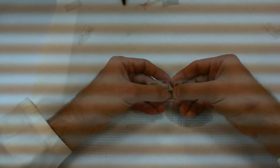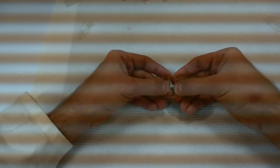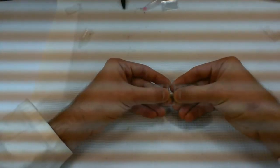Okay, so the more water you put in here, the longer this is going to take. The less water you put in here, the less it's going to take. What you're trying to do is basically just move it back and forth until this cover slip doesn't want to move very much anymore. Once it starts to give you resistance to movement, it's probably attached fairly well.